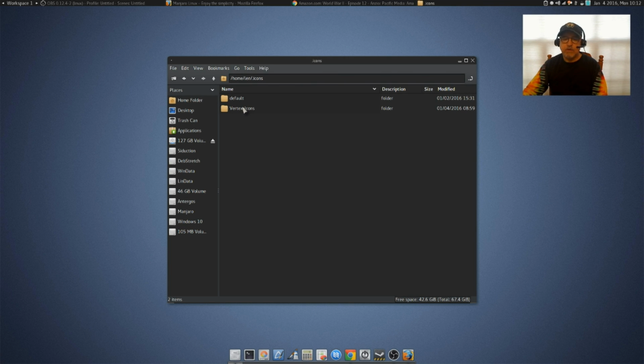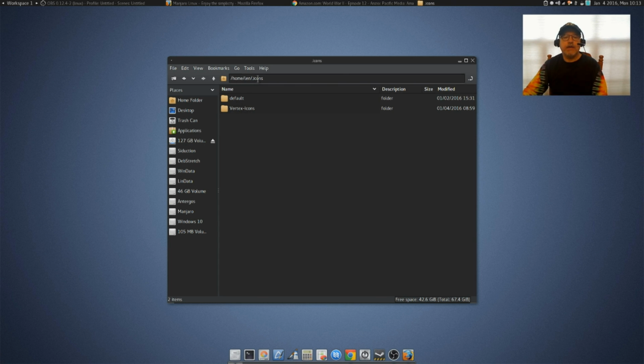Now I did go into the terminal through Pacman and I installed Faenza icon theme and Faience icon theme, and I'm using, I think it's Faenza right now, but I'll double check that once I get to the theming.